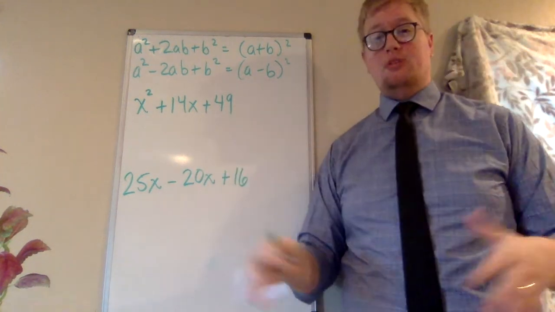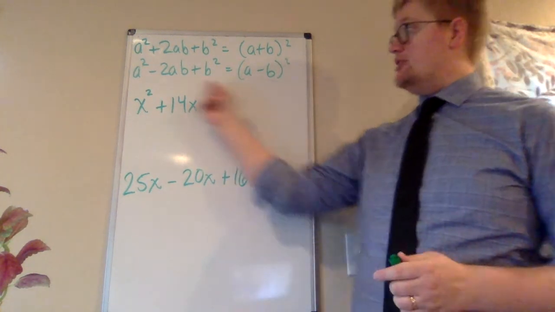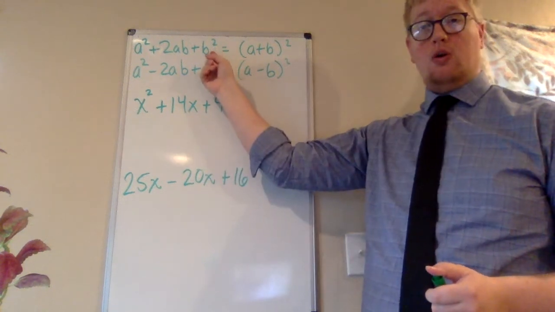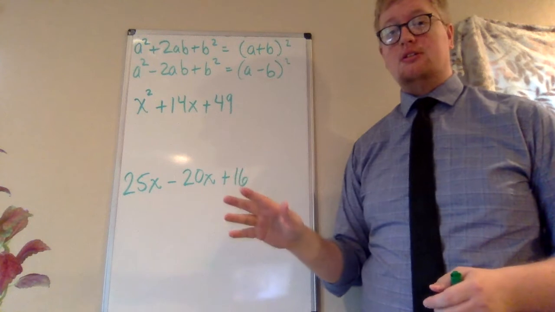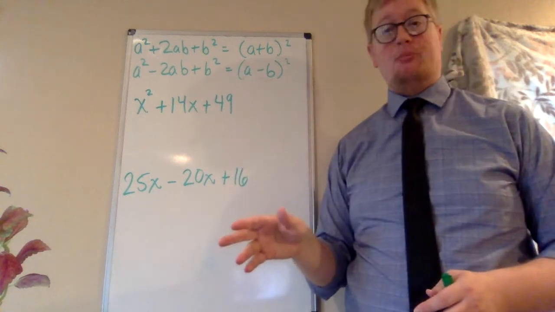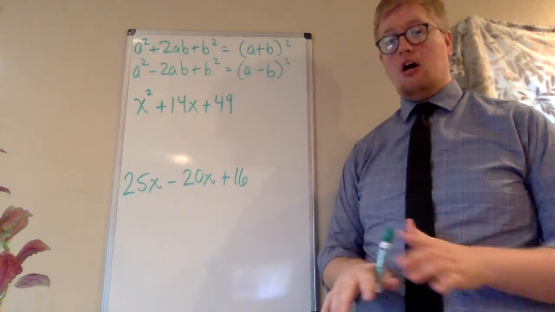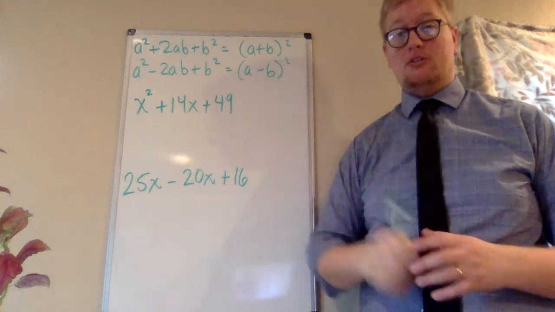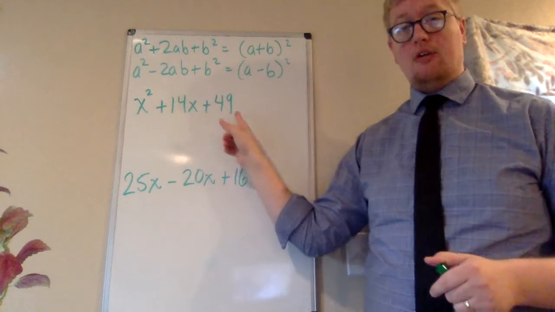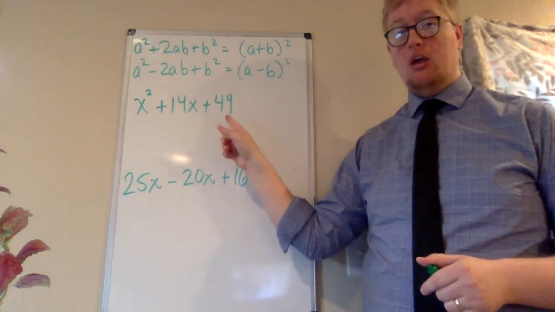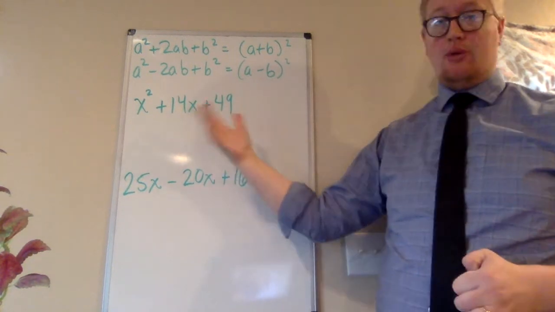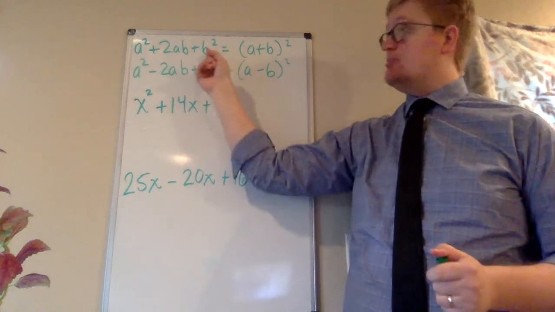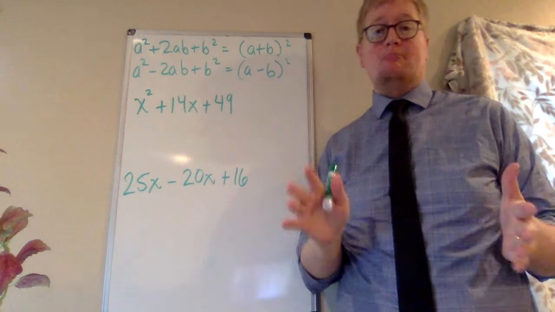Because I'm giving you these formulas, I'm basically telling you that this trinomial is in this form. The way that you can always check to see is if the first term and the last term are perfect squares. If they are, often you'll be able to use these formulas. So x squared is a perfect square, 49 is a perfect square. And that means I can rewrite this equation looking like this right here: a squared plus 2ab plus b squared. But I don't know what a and b are yet.